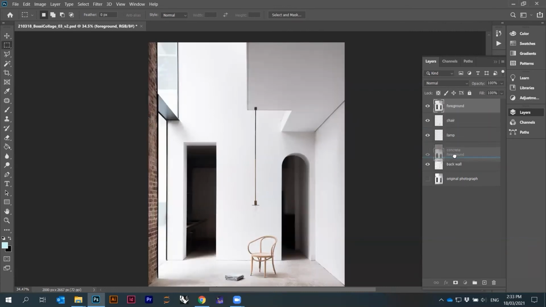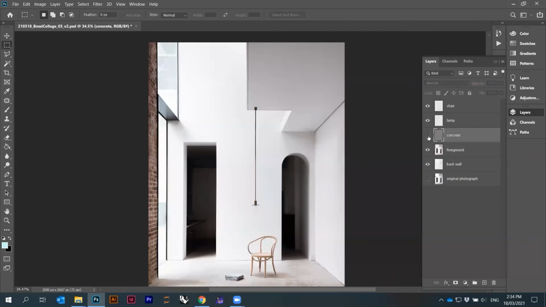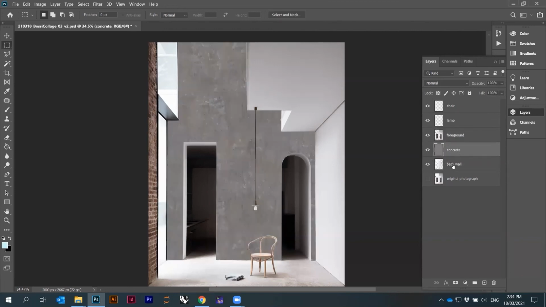No, it's okay, there's foreground and there's back wall here. So now I have them separately, and now I can put my concrete in between. Where does it go? Let me just see. Okay, yeah, it goes above the back wall.